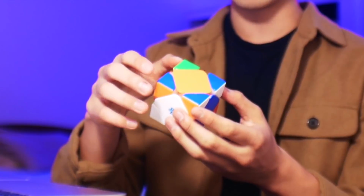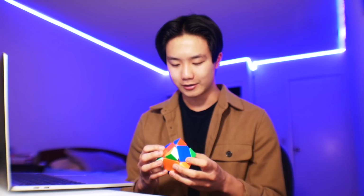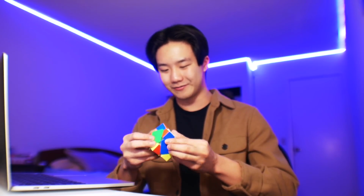Now, whenever I see people solving Skewbs, they seem to be solving the outer pieces first, and then they solve the centers, and so I want to work on this. So I have 3 corners up here, and if I just try moving over the other blue piece, frankly, I don't know how to do that, but yeah, okay, that didn't work. Guys, I have no idea how to turn this thing. When I'm doing the moves, I don't really know where it's going, and so it's super confusing right now.